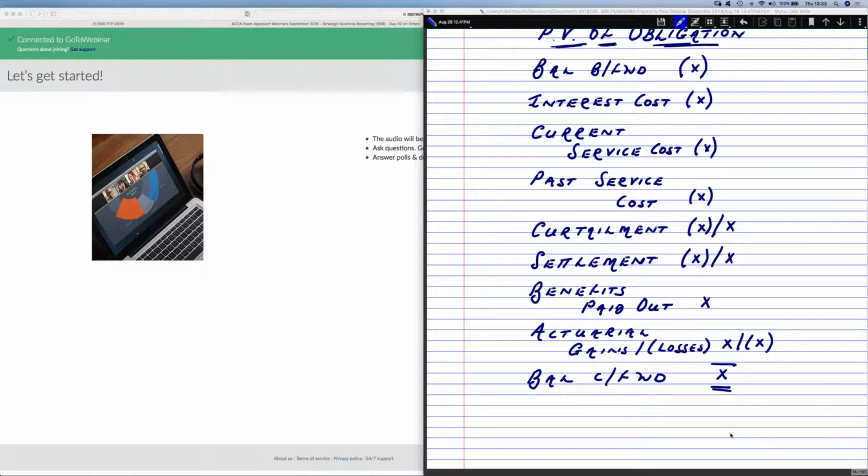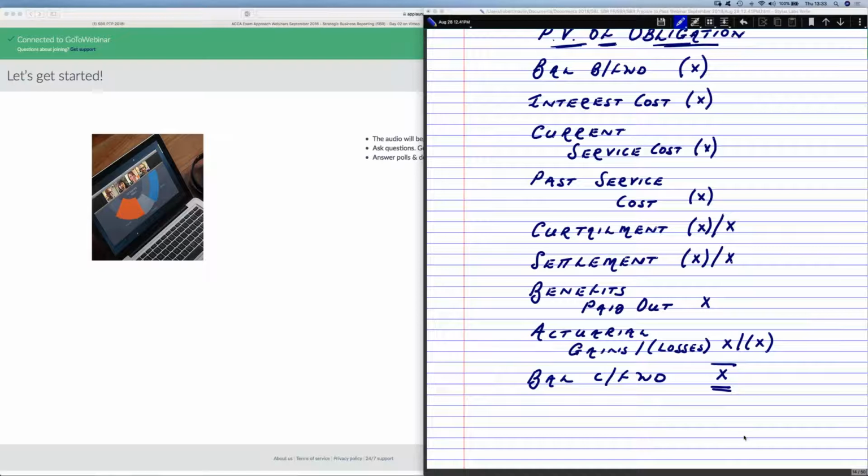Amna says, when it's paid. When what is paid? When is the obligation extinguished with respect to a DC scheme? And I think I know what you mean here. So Tasneen is saying, brilliant. Right, Bicky, I'm just going to come back to your point. Okay, let's clarify this, please.